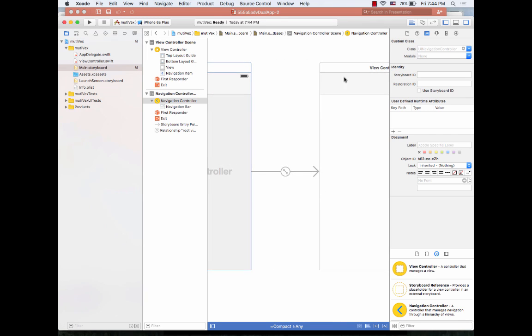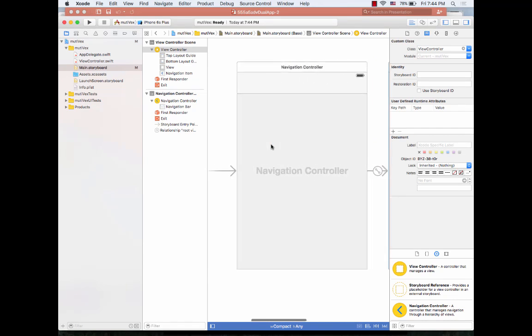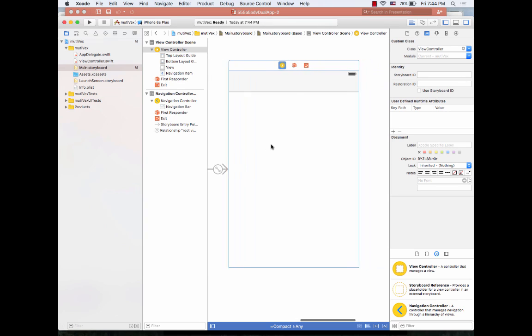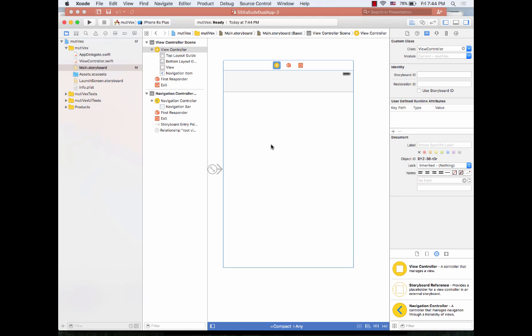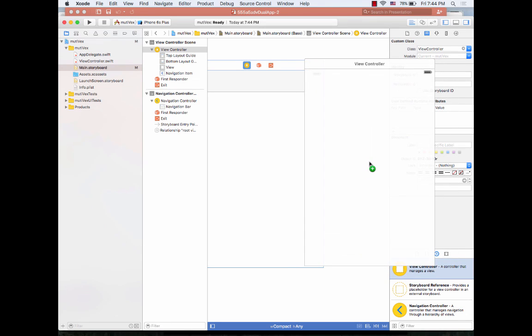Right? You can close this so that we can see side by side. And now you can bring more here.